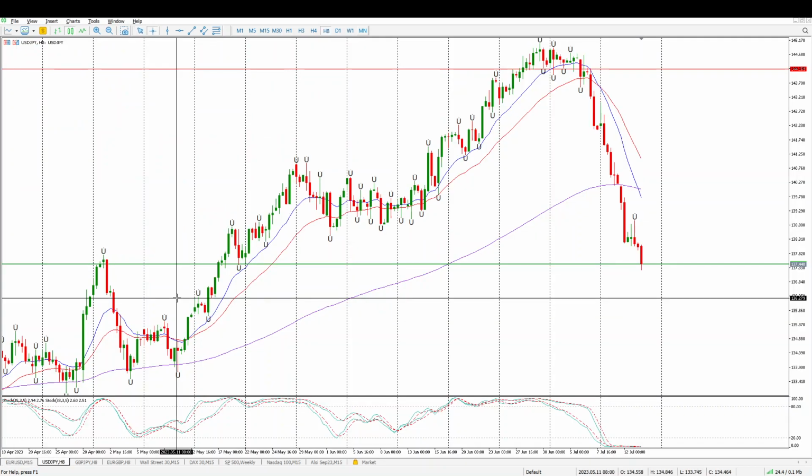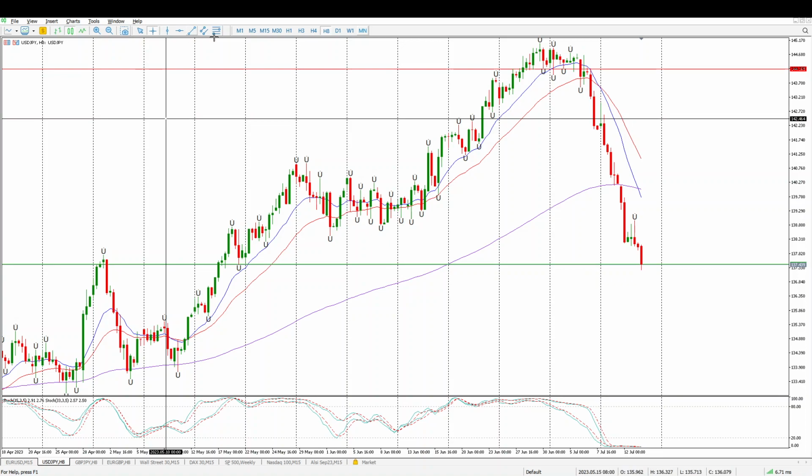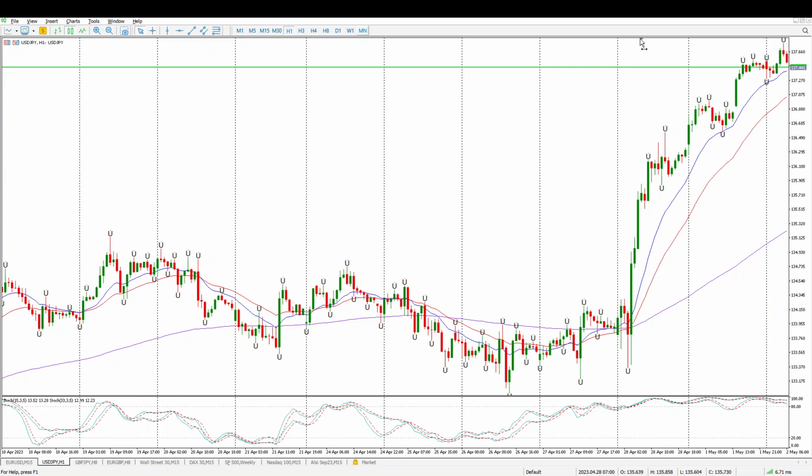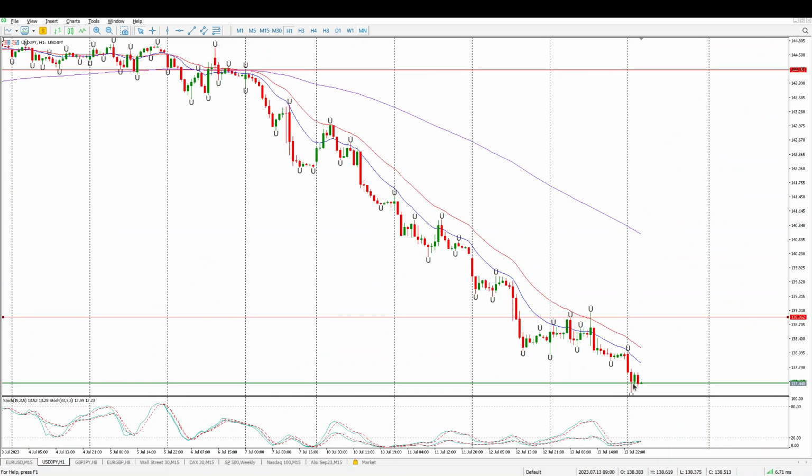Moving on to the dollar, US dollar, Japanese yen. Another rejection, quite a decent rejection as we were expecting yesterday. When you look left, you can see the structure there. The minute you get down to the hour, you can see we sort of missed the first one and then got it over here before getting moving.